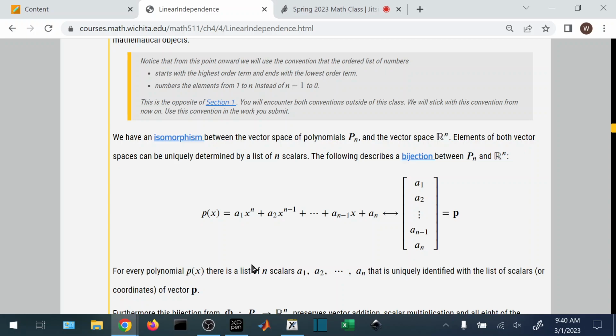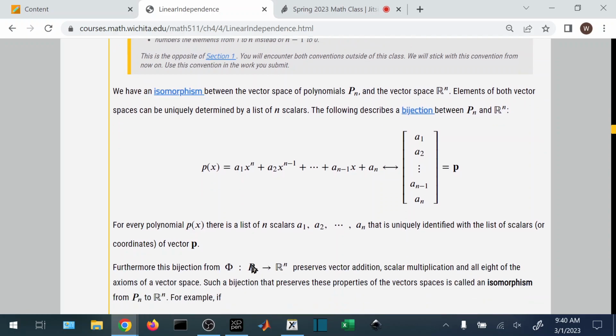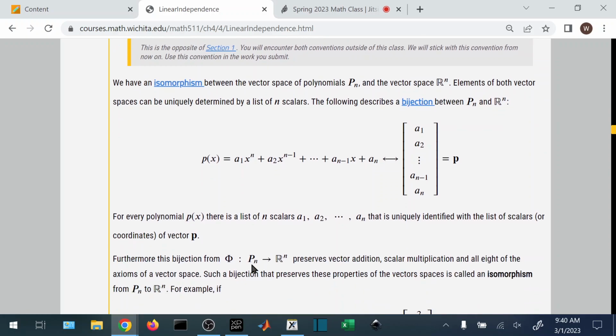And if you have a linear transformation that happens to be this bijection, they're not just similar, they're algebraically exactly the same. As far as algebra is concerned, there's no difference. So we refer to them as isomorphic. And the linear transformation that's the bijection between them is called an isomorphism. And the isomorphism here is the one that lists all of the coefficients from the leading coefficient to the constant term in a list. And that gives you, for every single polynomial of degree less than n, a vector in Rn, and for every vector in Rn, exactly one polynomial of degree less than n, an isomorphism.